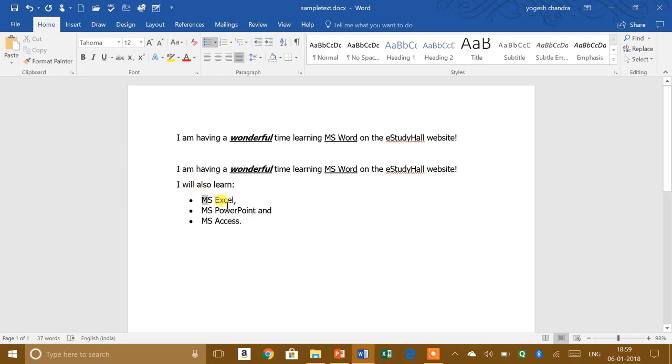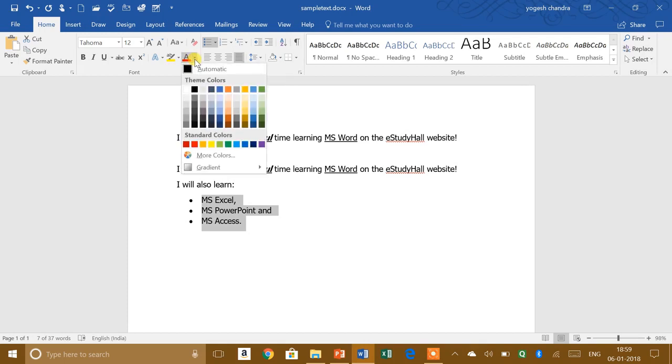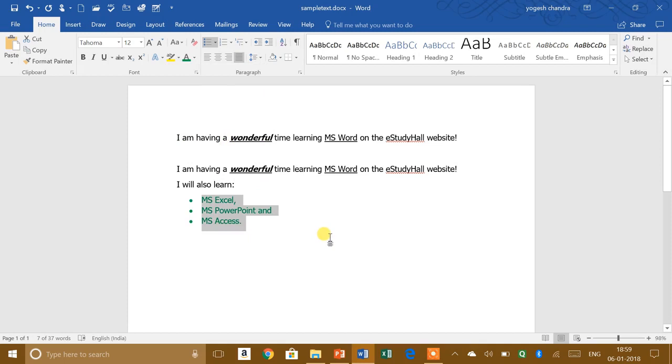I can also change the color of the font. So if I go up here, you see the A with the red line under it. Click any color you want and you can change it. So I encourage everyone to please play around with all these menu options and see what they look like and learn from it, because there are limitless opportunities to make your documents look the way you want them to.